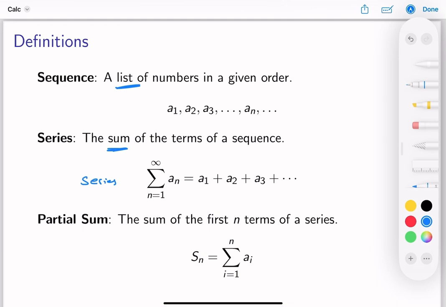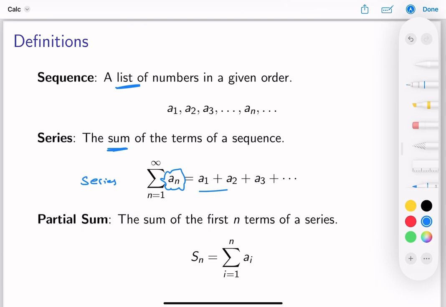So say we have a sequence of numbers a_n, we're going to add all its terms in this order. So this is what a series is. In simple terms, a series is an infinite sum of numbers. Now, whether or not this sum makes sense, i.e. whether or not this sum converges, is a different question that we're going to tackle probably in the coming video.